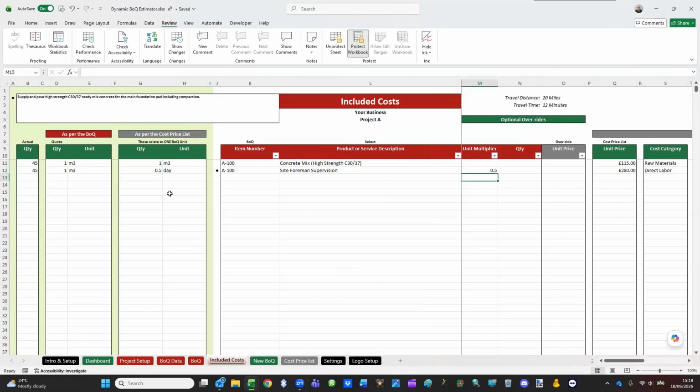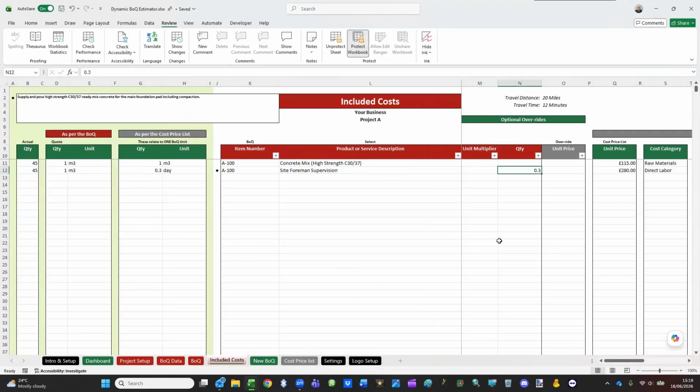and then it'll multiply it out. So if you know the maths of what it multiplies based on what you've got here and what it should be here, then just put the multiplier in here. Alternatively, if you can't be bothered to do the maths or you don't know what the exact number is, it's not an exact conversion, and you just go, well, I don't know what the multiplier is, but I know that to do 1 cubic meter is going to take him a day or a third of a day or whatever the case might be. If he says it's going to be a third of a day, then you can just put the 0.3 in here as a third of a day.